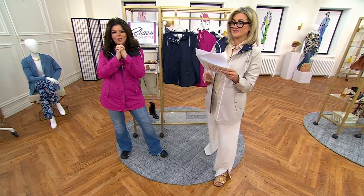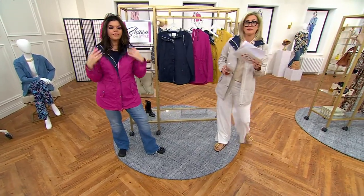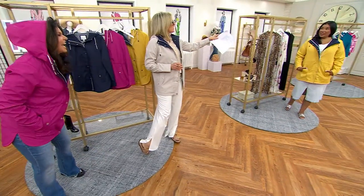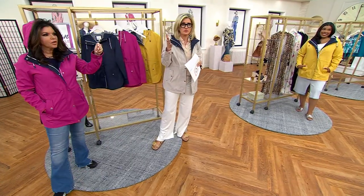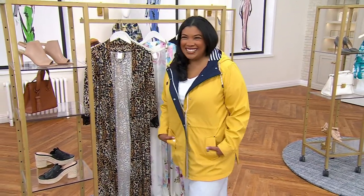The smell of summer sunscreen or fresh cut grass? That's a tough one. Right now the smell of grass would be amazing because it would mean spring is coming, but overall I prefer the sunscreen vacation summer smell — it reminds me of the beach. Lobster or crab? Lobster all day! Actually, crab — king crab, snow crab. What are those ones in Maryland that you hit with a hammer? Soft shell crabs. I like crawfish the best — I'm from Texas and Louisiana.